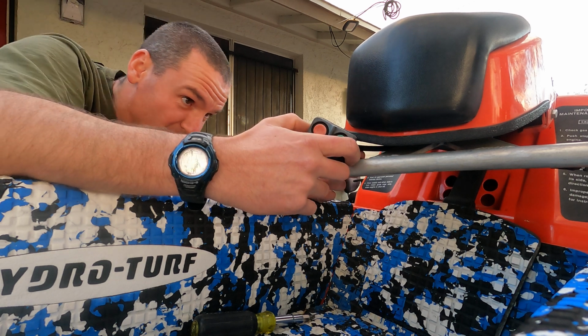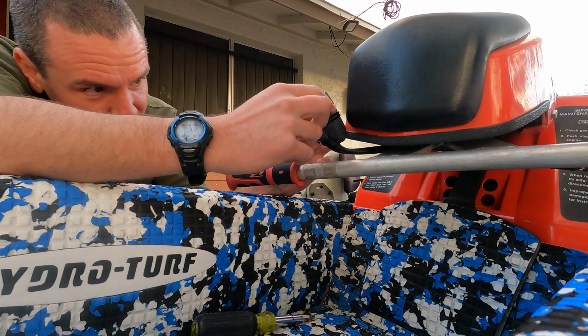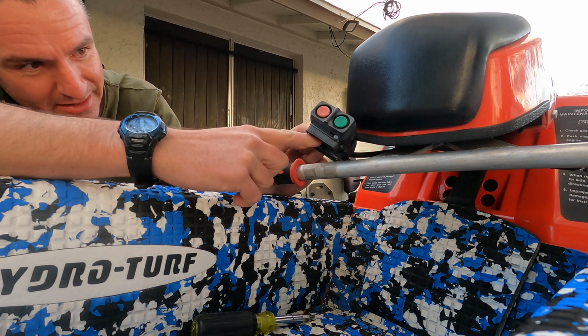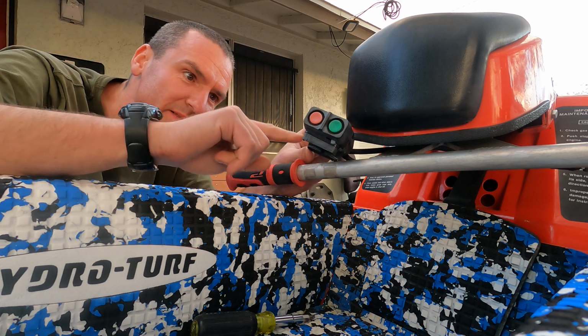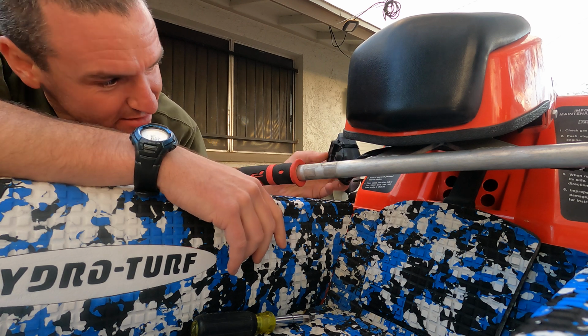So let's see. Is it going to just crumble apart? I mean, it's got a zip tie here, it's got two zip ties in the middle, and it's got a zip tie in the back, or maybe that's the same one. It's got three zip ties, little zip ties, teeny zip ties.